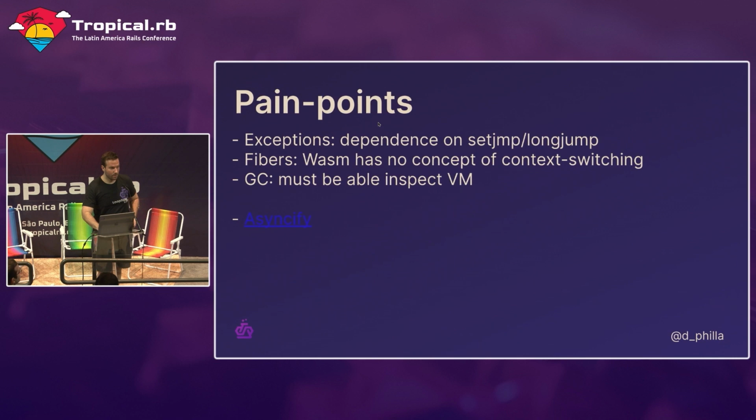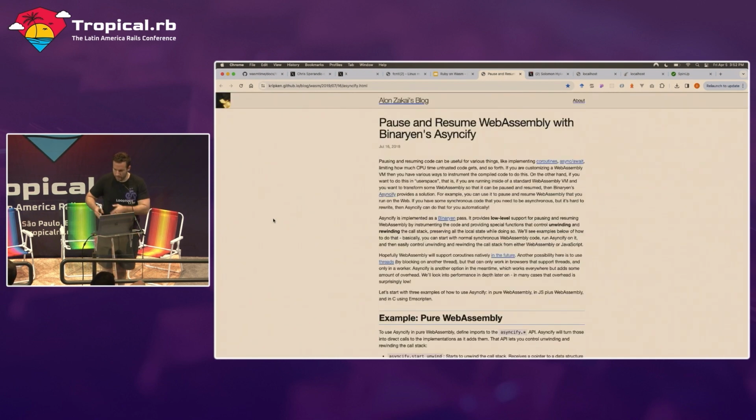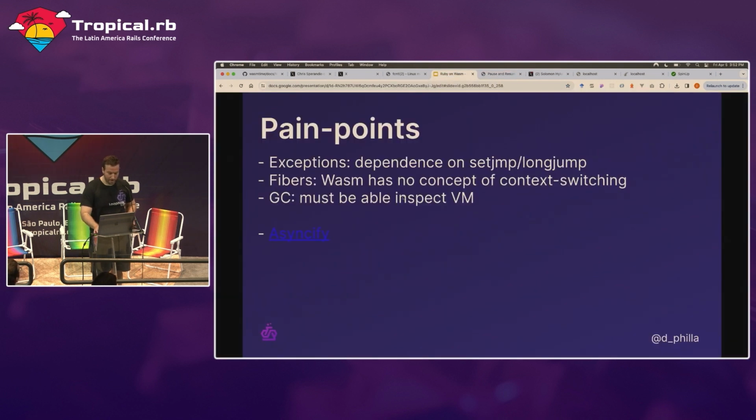So there's a cool project here called Asyncify, which allows you to modify the stack and do things like rewind, copy stack frames, things like this. It's from the folks at Mozilla, and basically it accounts for many of these challenges that we faced. I'm not going to go into too many of these because there's a much better talk by the guy who actually worked on it, where he talks about these specifically. This is Yuta Saito's talk from RubyKaigi from last year or 2 years ago. He's done the majority of the work on this with the Ruby VM specifically, and that's an excellent talk. You should definitely check it out.